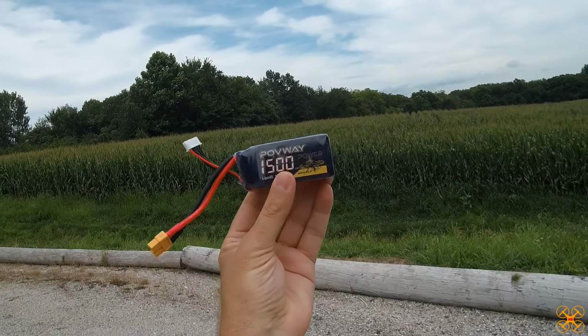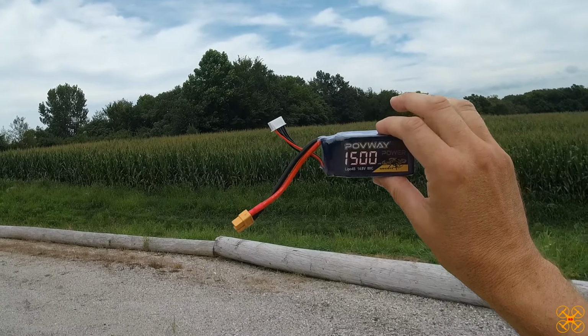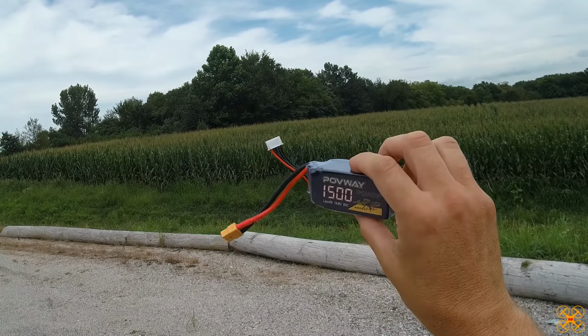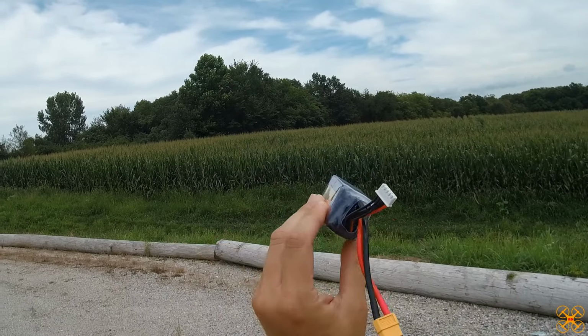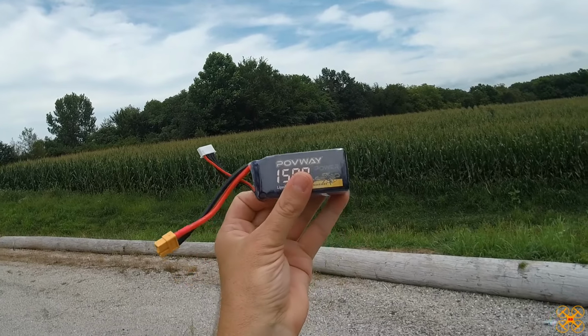compared to when I'm using some of my Indestructible Quads. I believe those are also 80C and I have 100C, but I would compare this to the 80. We'll see how this feels. Does it feel sluggish or does it feel good? There's not much else that I can do in this video besides that, so we'll do that. Take it up here for a little line of sight.